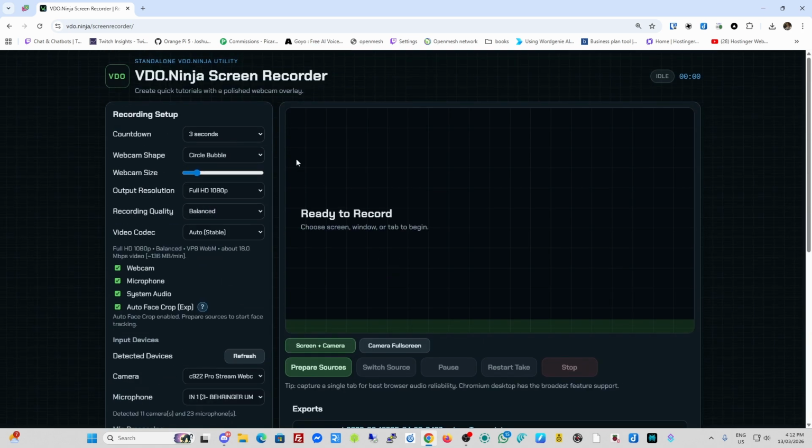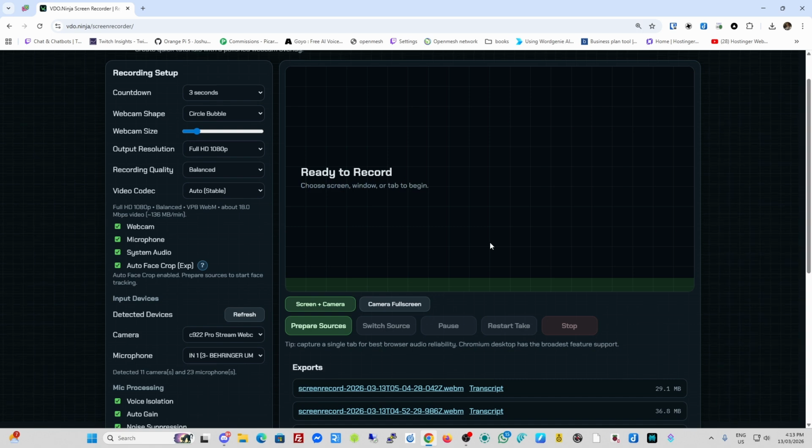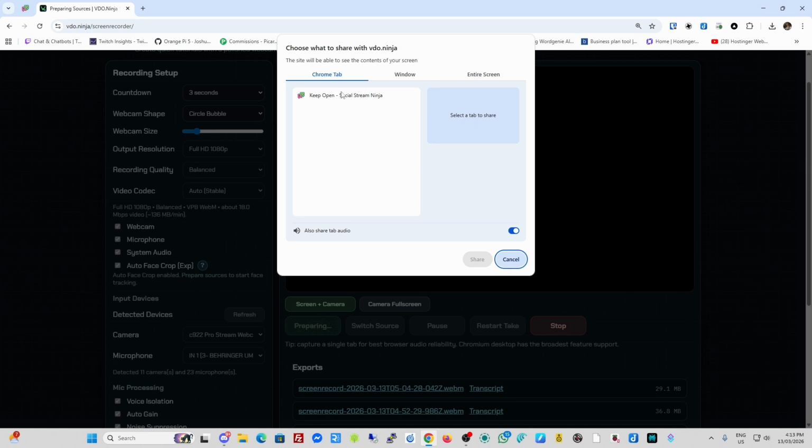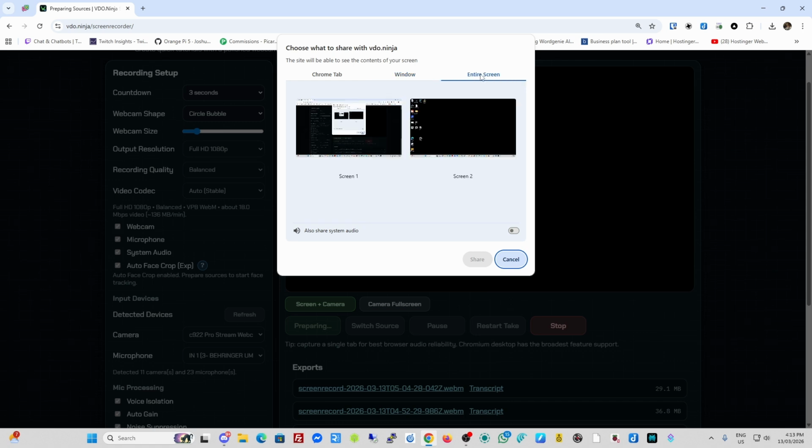So let's go back up here and take a look at the main recording window. Usually with this system, the first thing we want to do is select our sources. There's this button over here, prepare sources, and that's the first one. You click that, and that's where you can select. You can select a tab, an entire window, or an entire screen, so there are a few options here.